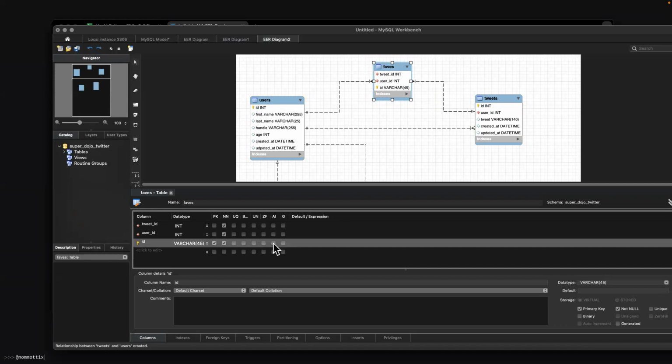If you're doing this on a PC, it might show slight difference in functionality. See here, I'm going to deselect all these and then reselect it. No, it's not going to let me set it. Oh, I see why. I want to switch this to an int and then auto increment. Then I'm going to move it to the top.